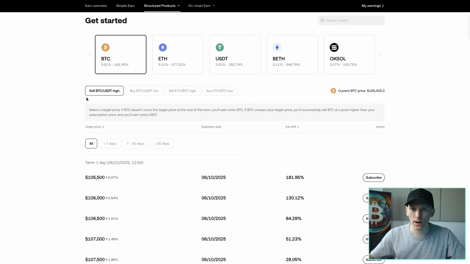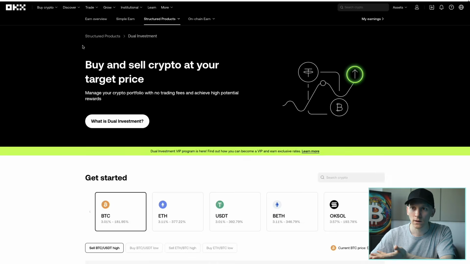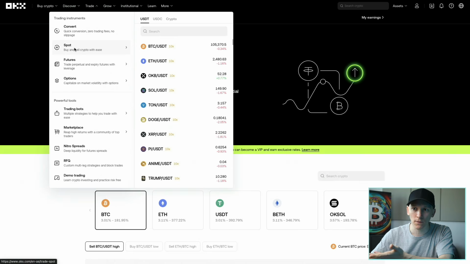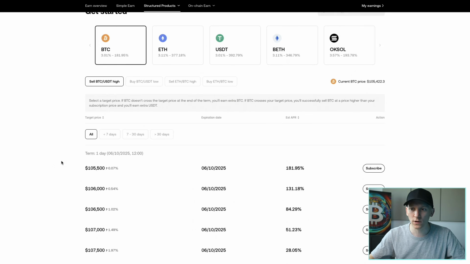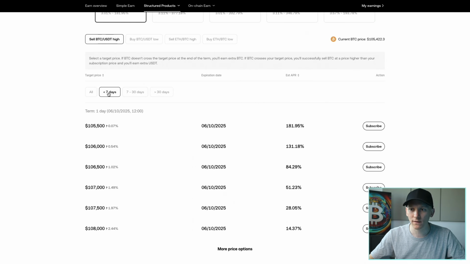Let's say you wanted to sell Bitcoin at 101,000 and the current price is 100,000. You could go to the trading screen, trade in the spot market and put a limit order in to sell at 101,000 if you want. Or you could just say, well, within the next 7 days, maybe the price will get here, and if it does, then I'll sell at that price, no problem. And also, I can get the option premium income as well. So you may just get a better trade overall for what you want to do.